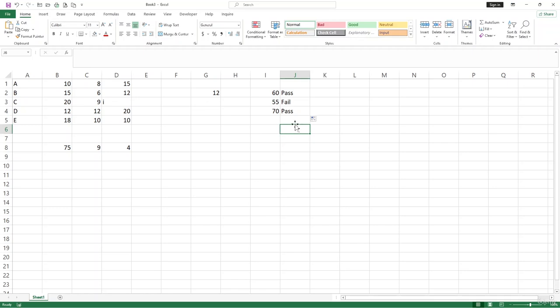Okay. So now let's move to another one, CONCATENATE. CONCATENATE is perfect for combining text from multiple cells into one.